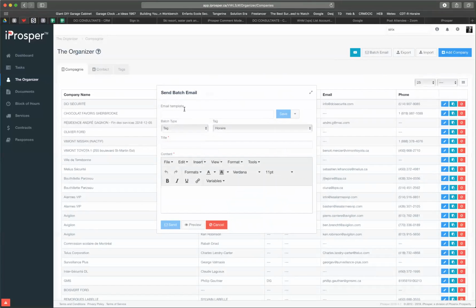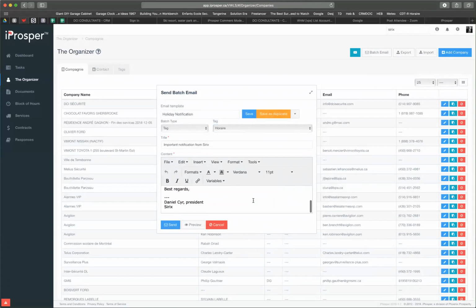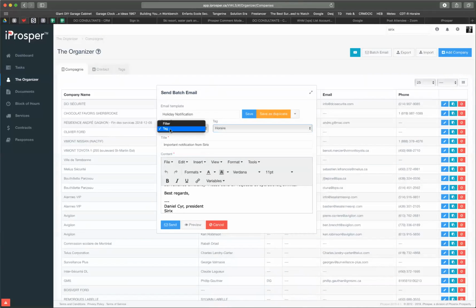So in order to send out a batch email, you would choose the template. So let's say we do a holiday notification. You're out on holiday. We've put in the specific tags, and then your signature. And what's fun is you can say, I want to send that out to any one of the filters that you've created. A filter is basically a word that you add, and you say this one includes those and those keywords, or this filter includes everybody that has a city that's called Laval. So we'll be covering that in another webinar. But you can go by tag or by filter. So that's pretty much it.